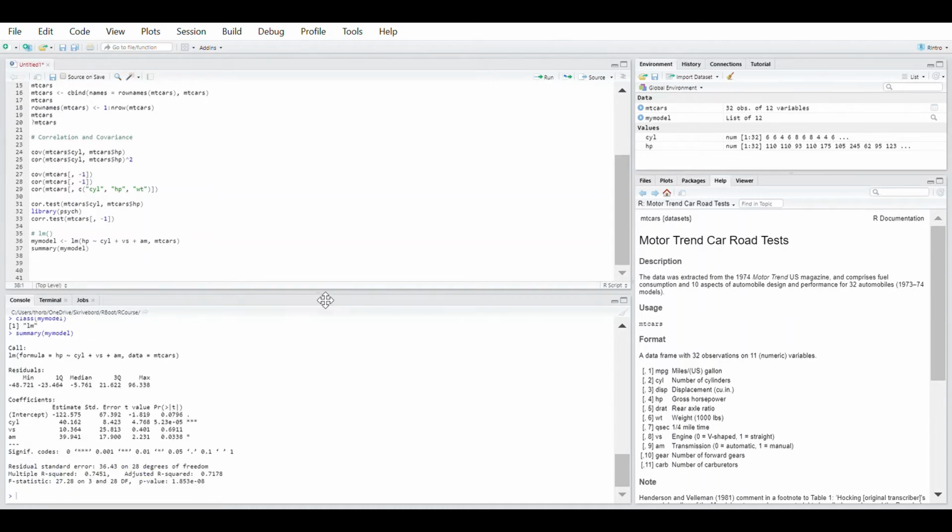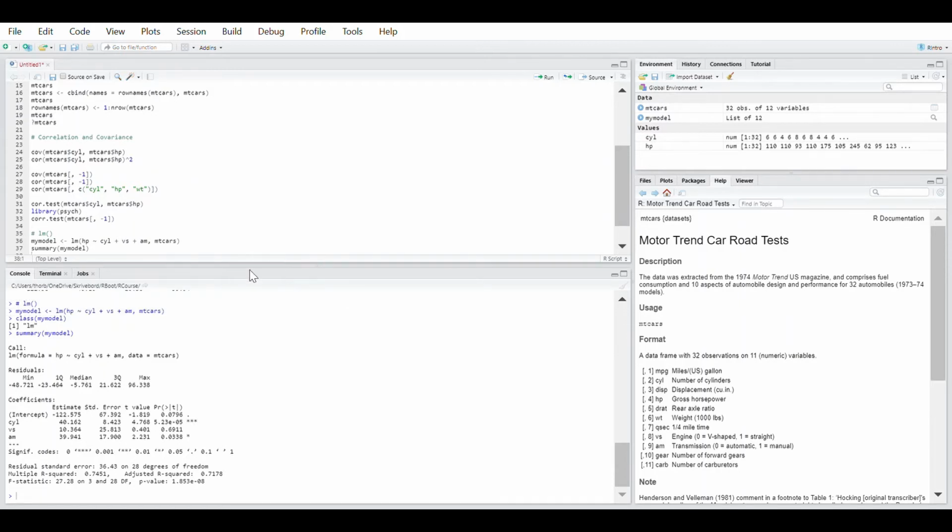So the summary output then, when you feed the summary function the myModel object, you get here some diagnostics for the residuals: the minimum residual, the max residual, and the first quantile, the third quantile, and the median. We get here then organized the regression coefficients. So here you have the intercept, you get the standard errors, which you didn't get before, you get the t-values, and you get the significance values.